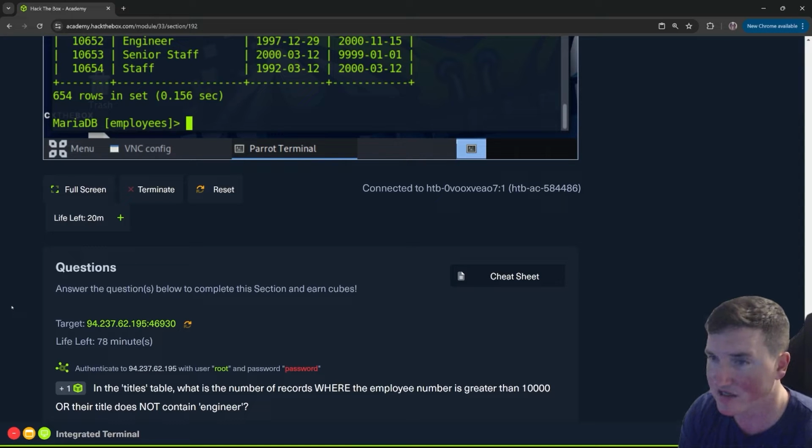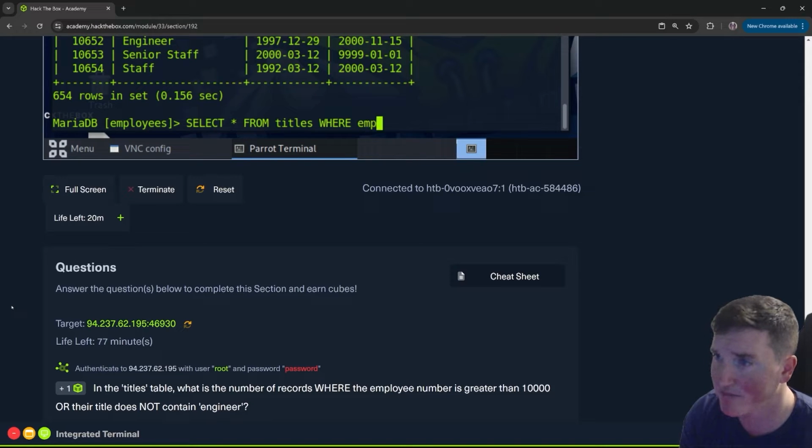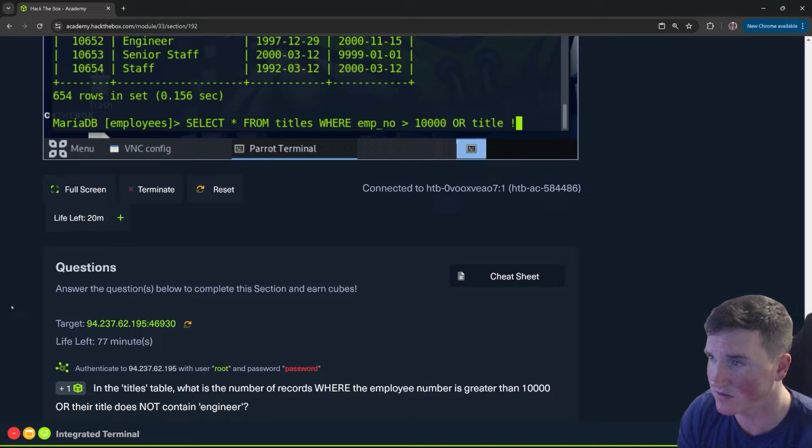So we can say select everything from titles where emp number is greater than 10,000, or title does not equal, or does not contain engineer. So we'll say does not equal engineer.